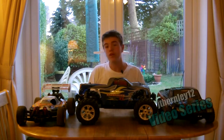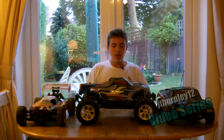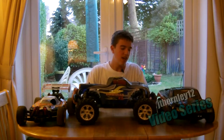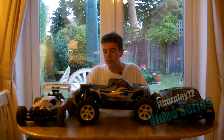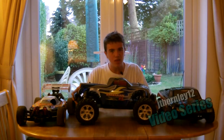Another slight disadvantage of trucks is that being slightly bigger and heavier means when they land there's more of a thud, which might mean slightly more damage. However, because they're built to handle that damage, it may not matter much — it depends whether the durability outweighs the weight factor. Apart from that, trucks are the way to go if you're into bashing, off-road, and pure fun with your RC vehicles.